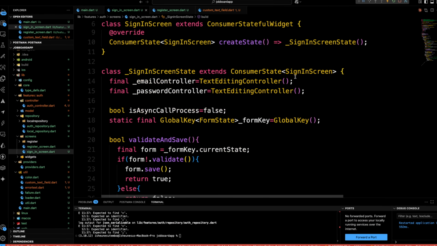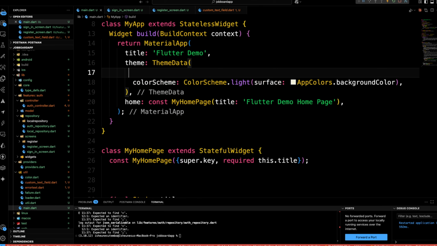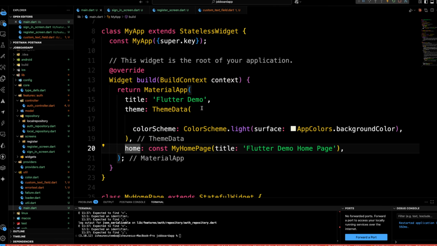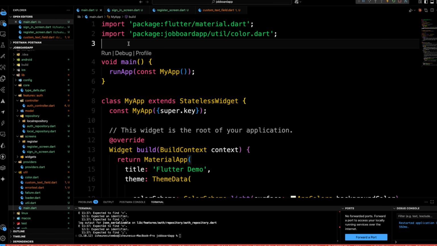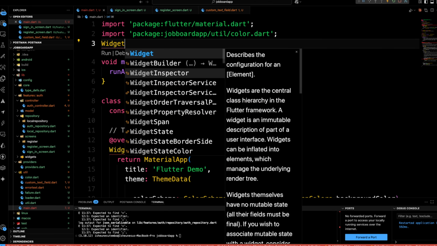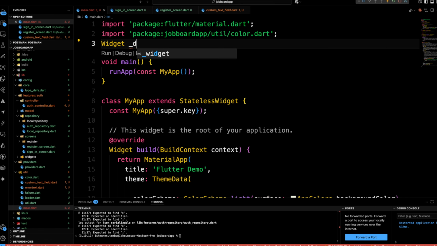So now that we have taken care of the register and sign-in screens, the main task lies in our main.dart file. Inside our main.dart file, we need to make some modifications and write logic so that when the user logs in, it will take us to our main screen. The first thing we need to do is create a widget which we are going to call default home.